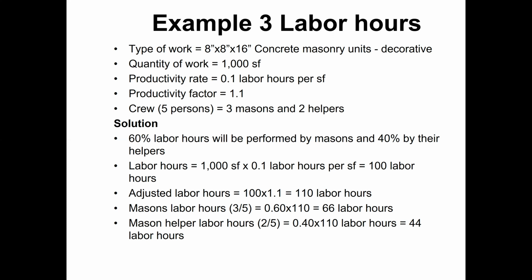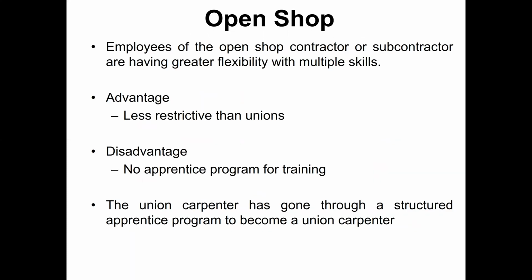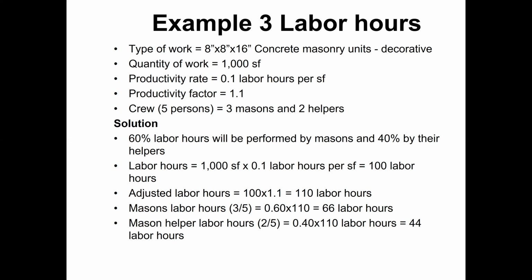So this is how we apply the productivity factor when the conditions are worse than average, or when conditions are going to slow down the progress of work. So the productivity factor is important. We need more time to complete the same quantity of work in difficult conditions. Okay, so let's move to the next slide.